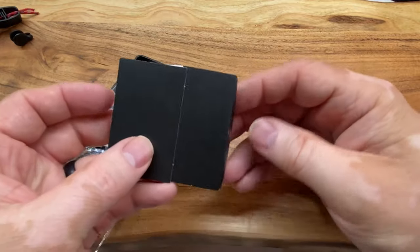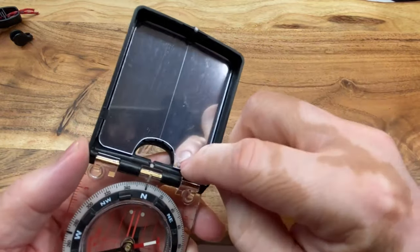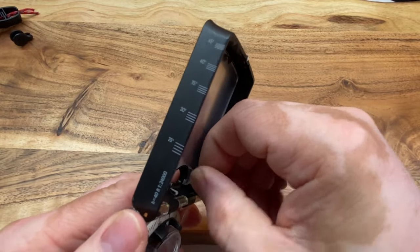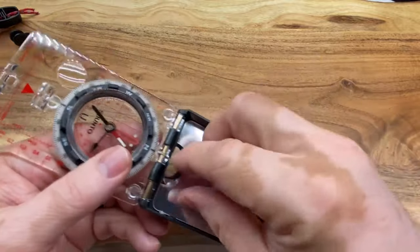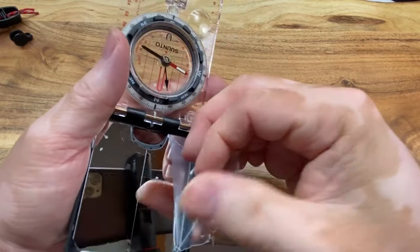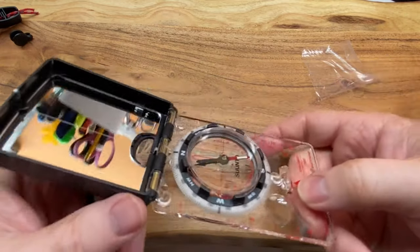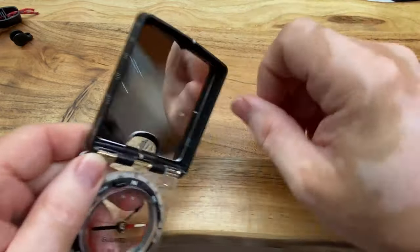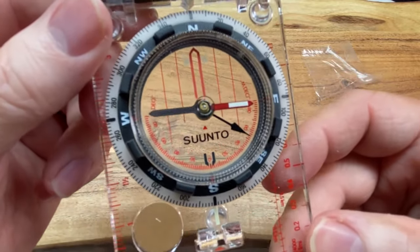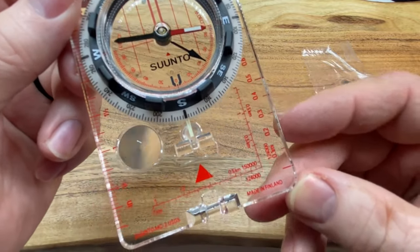It has a nice sleeve around it right here. And then you can see that there is a mirror in here. Now this mirror does have the little plastic protective film, and oh gosh, how much do we love pulling these films off of things? Let's see if I can do this on camera and share the experience with you — just like if we were getting a new iPhone or something. Oh yes! And look, it's a mirror, so you can see my filming setup. Looks like it got a little bit of plastic residue in there.